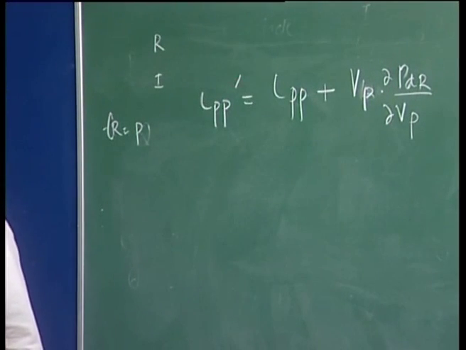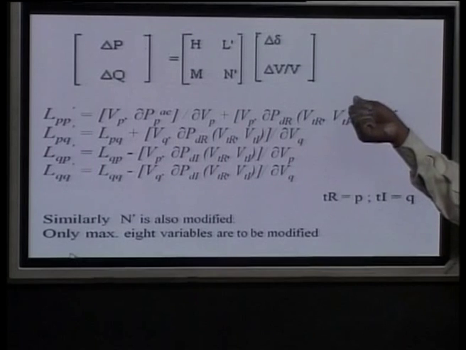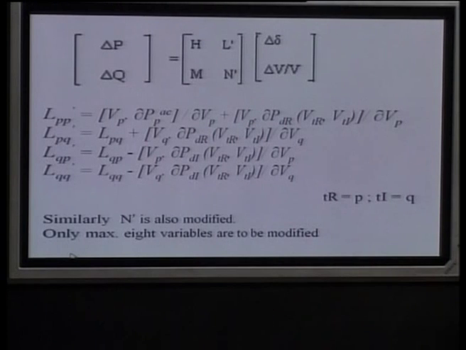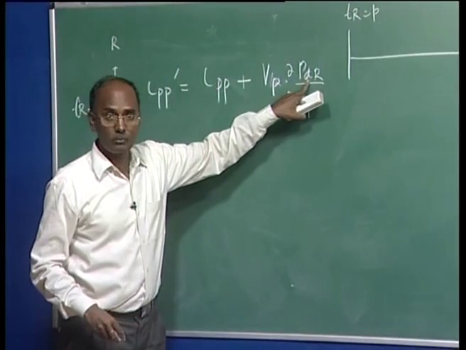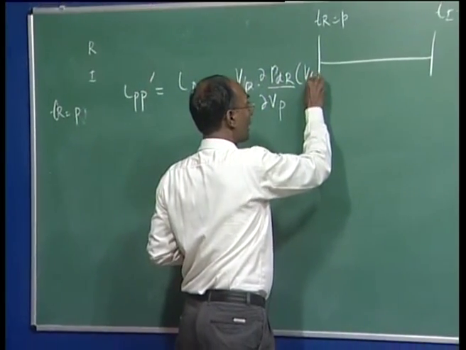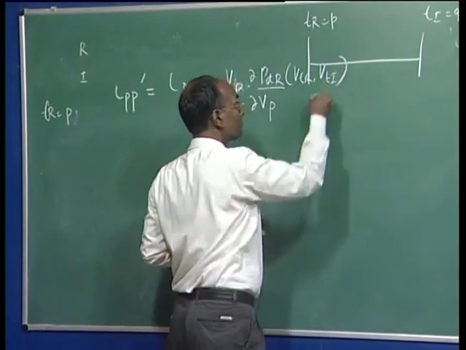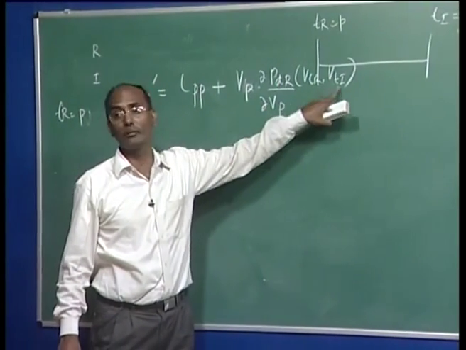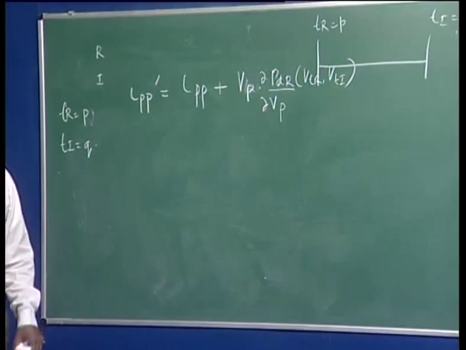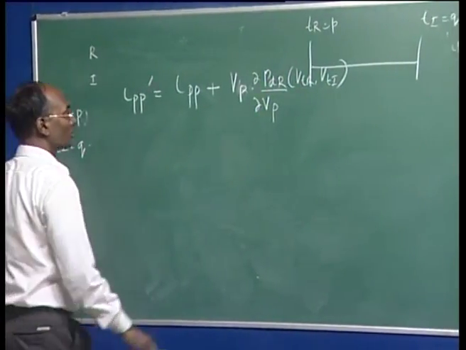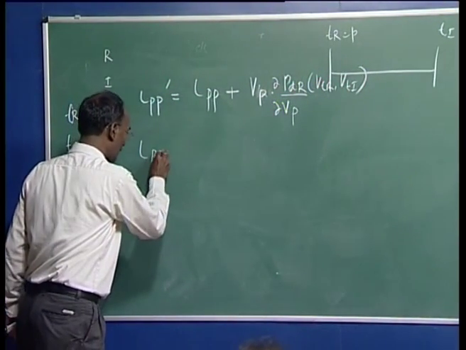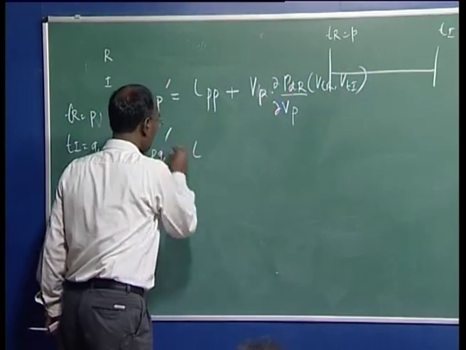So, that is why here it is written VP, VDR, and this function, whatever we are now having, is only the simplified equation having the VTR and VTI. So, this PDR is only the difference from the previous PDR. Now, this is only a function of your VTR and the VTI. I can say it is a function of VP and VQ. I am writing the VTI as Q. So, at the rectifier, these are the only values that are going to change. Then here LPQ, it is your prime LPQ.